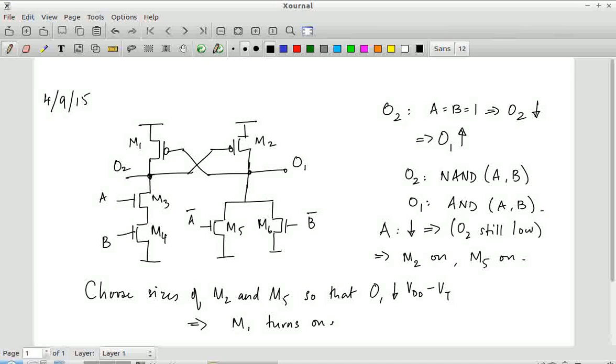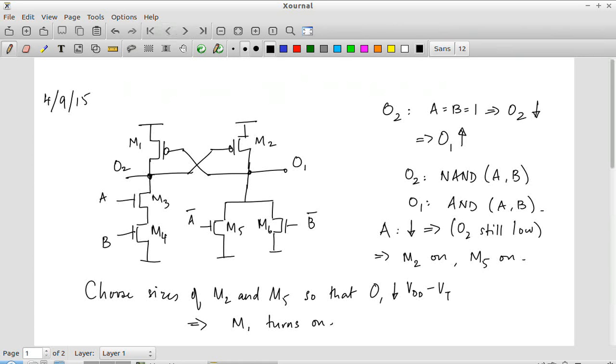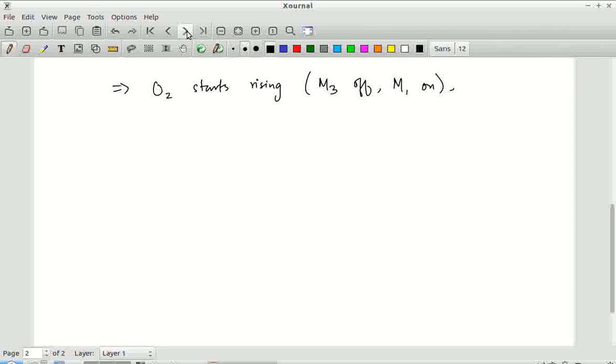What happens when M1 turns on? What happens to the voltage at O2? There is nothing pulling O2 down because A has turned on, so M3 has turned on. So what happens at O2? O2 starts rising. There's no limit, so it will just rise all the way up to VDD because there's nothing else influencing that one. If you look at O2, the only transistors that can affect it are M3 and M1 at this point. M3 is off, M1 is on, so naturally O2 will go straight to VDD. What happens to M2 when O2 goes to VDD? It turns off.